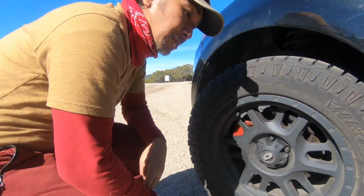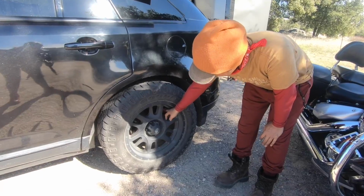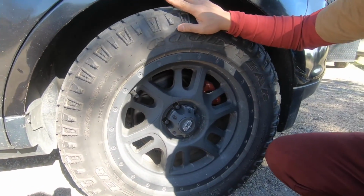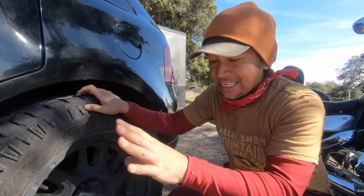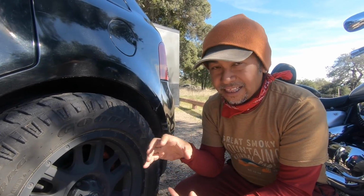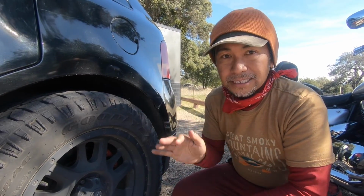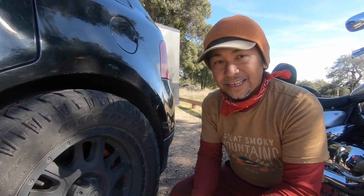If we go to the back tire, let me show you that real quick. Back here as well, the custom shop painted the calipers and also upgraded the brakes. Unfortunately, you can't see it, but another thing the custom shop did for me was add some Air Lift bags. Up front, we have the gauge, which you will see, that controls how much air is inside the bags, and the bags are pretty much inside the spring. You can pump it up and pump it down depending on your needs. When the trailer is hooked up, the car actually sags a little bit. When we pump it back up, it puts the car back into a level state, so it gives it that extra little support to be pulling the trailer behind us.